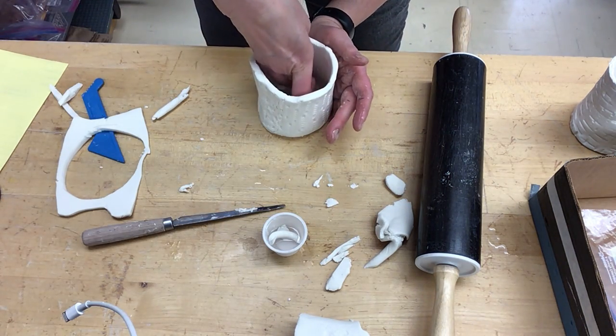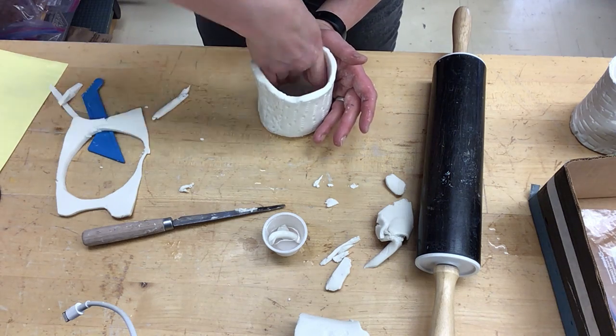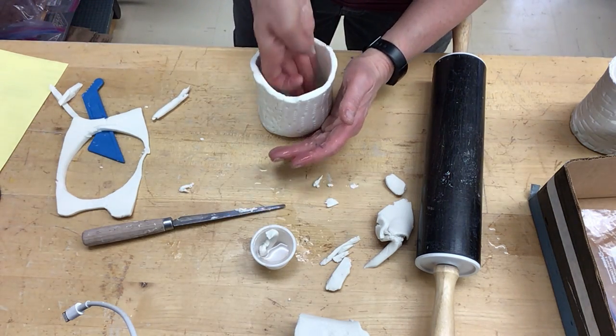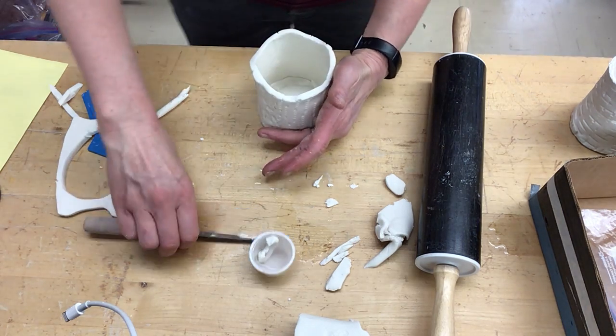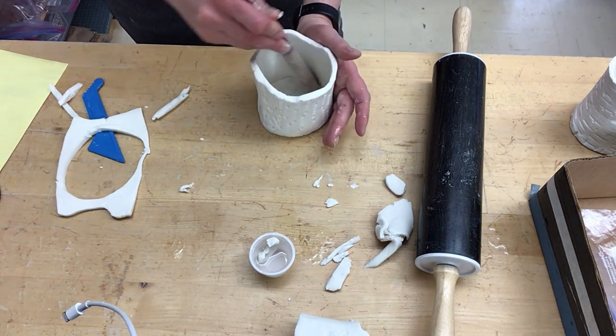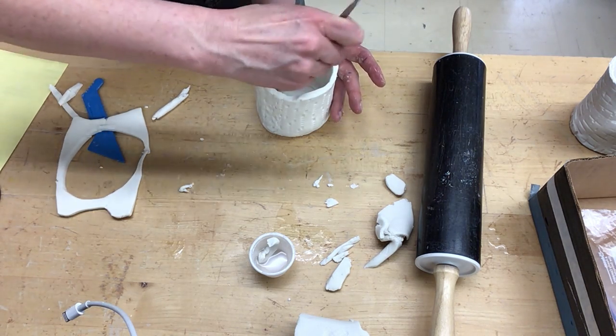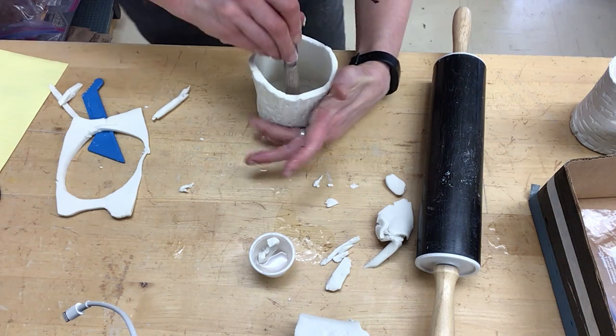Add a little bit of that. I didn't quite finish my coil. Add a little bit more over here. And then whatever tools you can get in there to help smooth, I'm using the end of my knife, I would, to help with that.